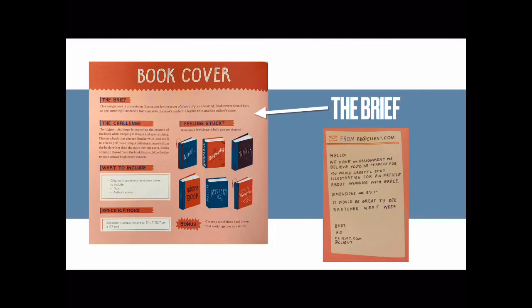So let's take a quick look at the overview of the process of what we're going to be doing throughout now until the very end of this project. Today you're going to begin by reading through the project brief. A brief normally for an illustrator comes from a client or art director. In your case, it's coming from me, your teacher. And a brief defines the goals of the project. So you have a reference to consult as you work. You're going to want to reference this early and often throughout the project. The brief will include dimensions, background information such as a target audience, and sometimes images of inspiration.